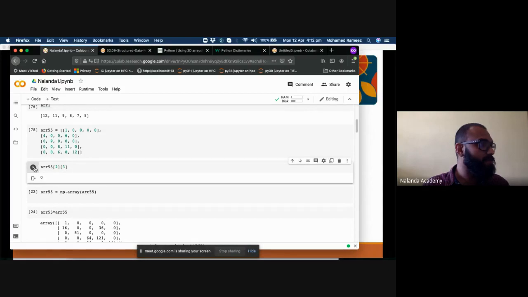Hopefully that's 6. Well, maybe 1, 3. Yeah, because this is the 0th column. This is the first column, like that. So by varying these two numbers, you can access all data stored within a two-dimensional array.